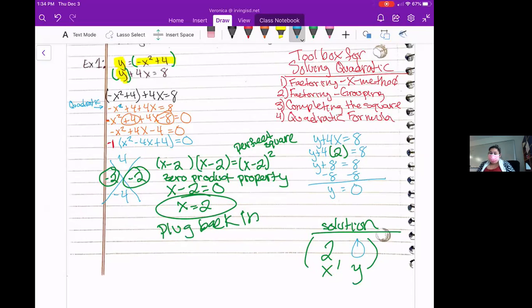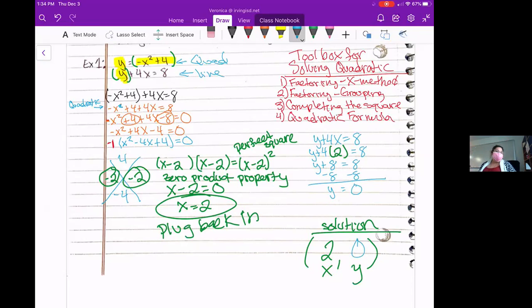So this right here is a quadratic, and this is a linear function, right? It's a line. So you have a U and a line, and they're only going to touch one time, and that one time is going to be at 2, 0. So what is that going to look like?